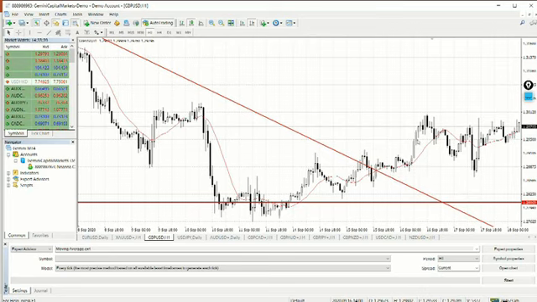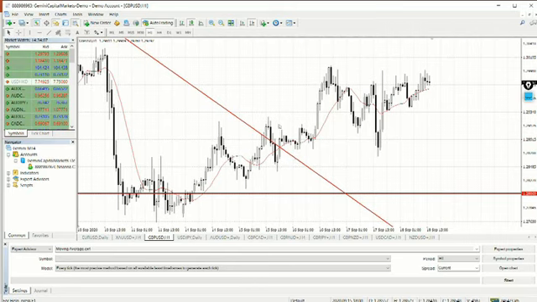Now when the market breaks a trend line, it usually turns the market in the opposite direction. Remember, trend lines have support and resistance as well, but the difference is that they are not horizontal; they are diagonal. So just as support turns to resistance if broken, and resistance turns to support if broken, when the resistance, the top of a trend line, breaks, it usually becomes support. And you can see when the market finally broke the trend line that had been keeping price lower, it started pushing price higher. And that's why you can see price heading north in this case.